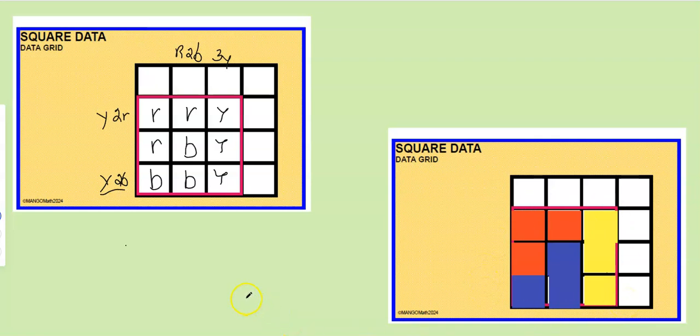Now, best to start with 3x3s and work on that, and then you can go to 4x4s. You can go up to 5x5s. It becomes a lot more tricky, and you can definitely add another row onto this grid that's provided for you if you want to.